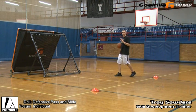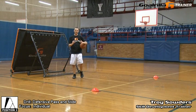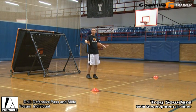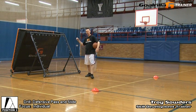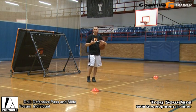Now you can see from that defensive pass and slide drill, the G-Trainer allows me to work on my fundamental elements of defensive stance, defensive slide. It's allowing me to set a perimeter. I can even work a little distance, go a little wider. I just got to stay in my stance and be able to cover that distance. So once the ball's passed off the angle from the G-Trainer, then I stay in my stance and I'm able to slide into position to see that ball into my chest.